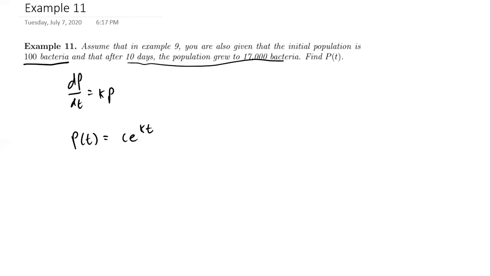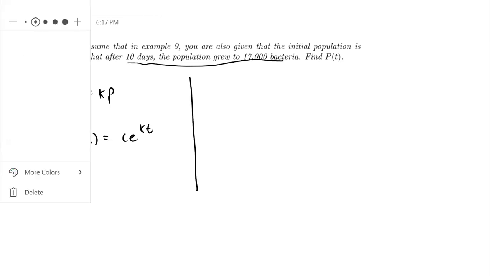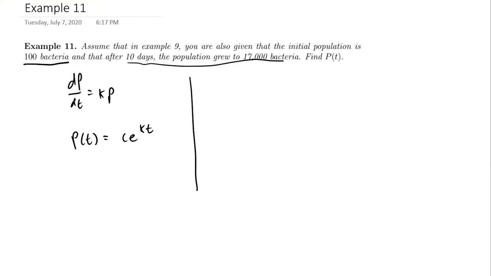Again, t equals 0 usually represents the time when you start the model. So let's first write these conditions as mathematical equations. Saying that the initial population is 100, we have a function for population, so it's basically saying that P of 0 equals 100. For the other one, t is in days. So after 10 days, the population is 17,000. That's the same as saying that P of 17 equals 17,000. Again, P represents the population t days since the start. So 17 days after the start means t equals 17.